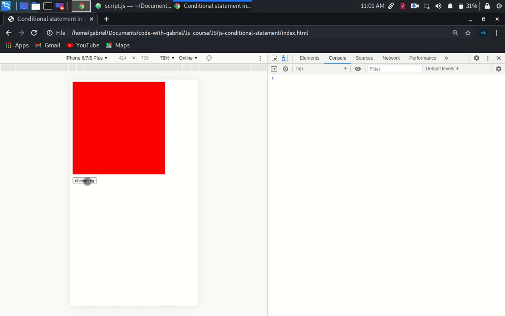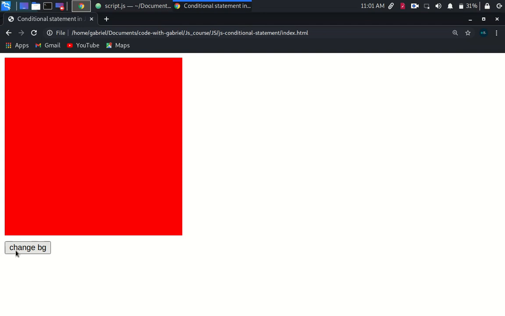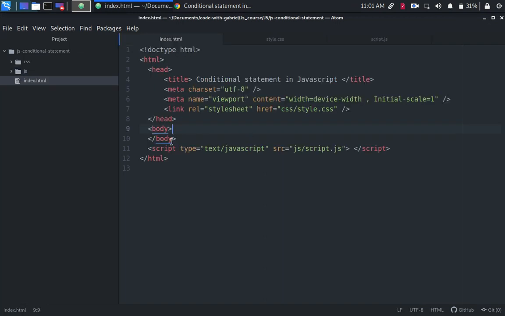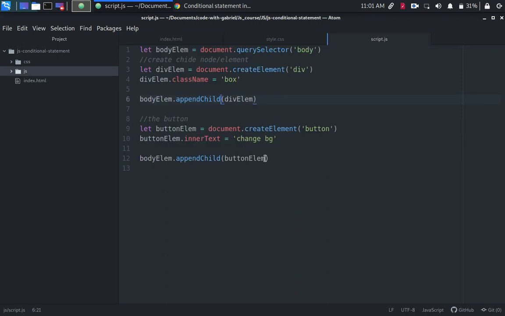Then it works. So we have the button, but what you are going to realize is that even though we have the button with the inner text of bg, if we try to click the button, nothing is happening. So we need to go ahead and make something happen like we did to the body before, because the goal is to set up everything that we have scattered here in the HTML.